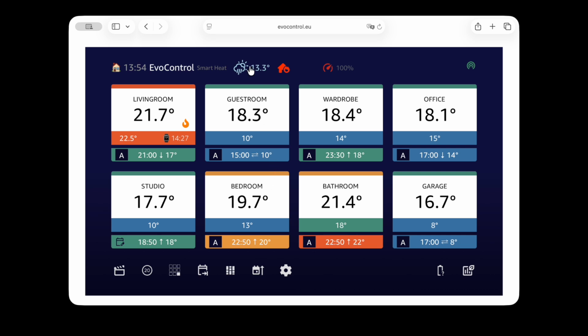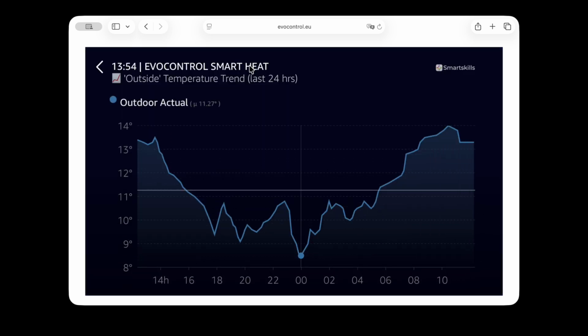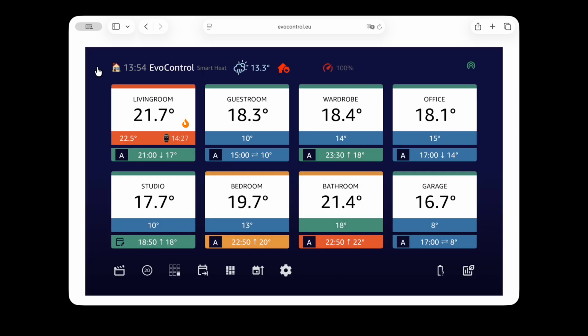Now I also have here on the weather forecast icon the possibility, if I click on it, to get a plot of the actual outdoor temperature for the previous 24 hours coming from an actual sensor that I have outside in my garden, and that's feeding into Domoticz. So this isn't coming from the weather forecast information for the previous 24 hours, but from my actual outdoor sensor.